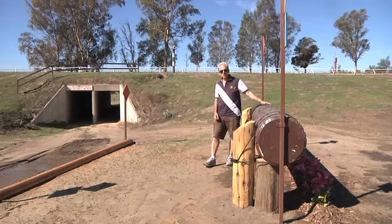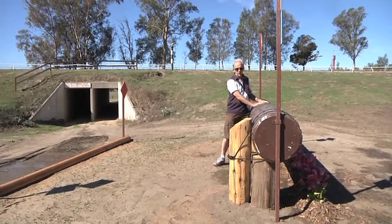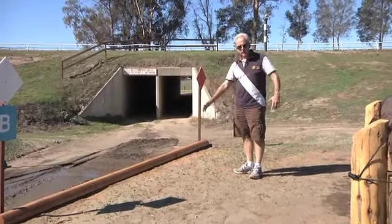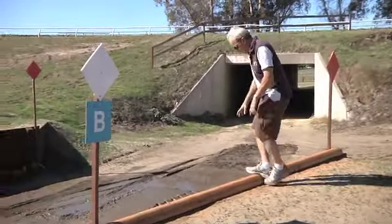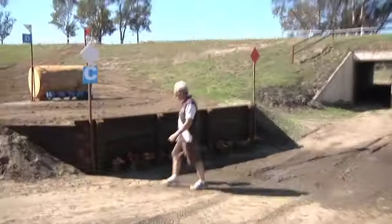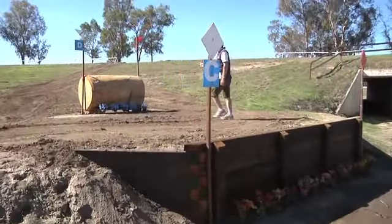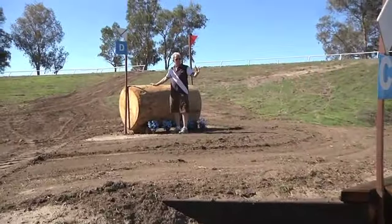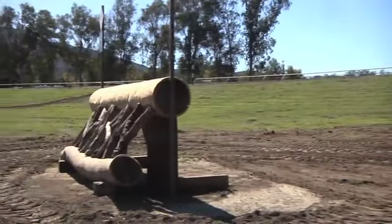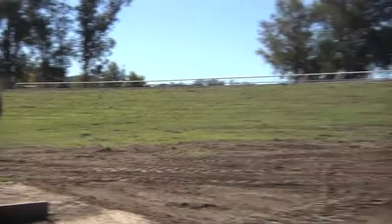Fence 18 is the sunken road. They've had a downhill approach off the race track, and there's another frangible pole that should collapse if riders get into difficulty. But they've got to set up properly — they've got to land in here, no stride, touchdown, bounce down into the sunken road. Once they get down here, they commit forward to the step up, one stride in the bottom, and then they've got another stride on the top to this skinny log. If they get into any difficulty in the sunken road, they can miss this and go around to the alternative — the crazy rails. But at this stage in the course, most riders should pop through the sunken road looking like a gymnastic exercise at home.